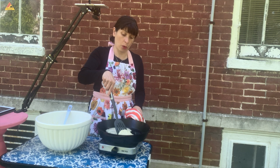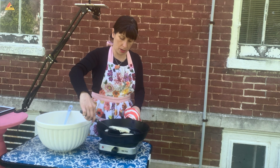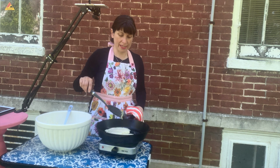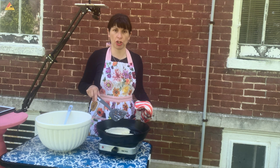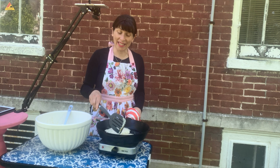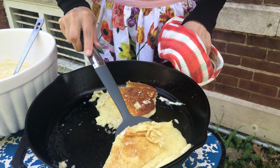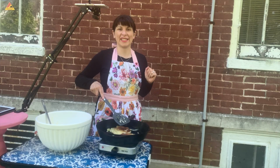It's not working out because, give it a few minutes. I think I did too much for the first. It really should go down to a third. As you can see, this one is a fail. The little hot plate might be too small for this cast iron skillet.